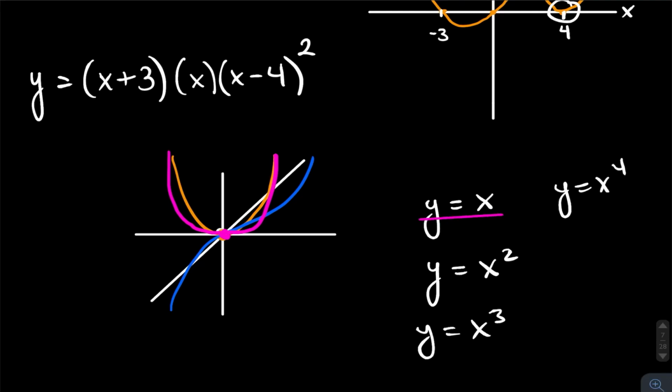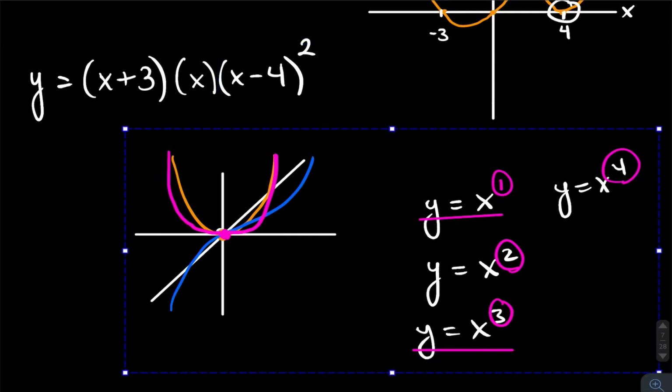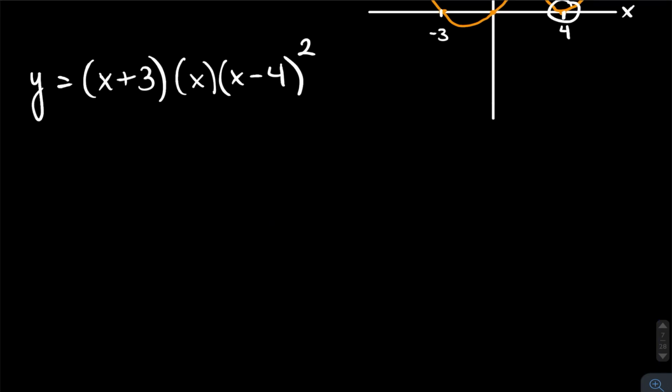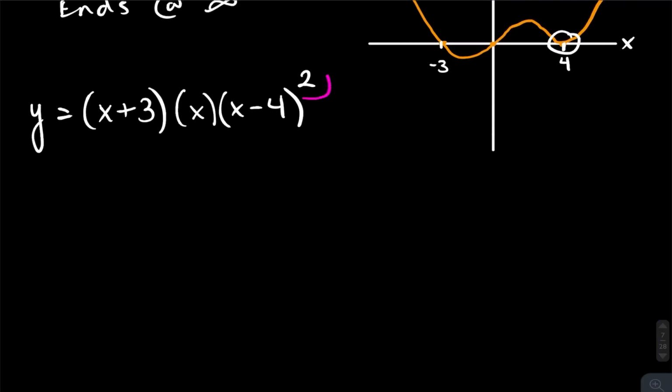Everything with all these power functions, remember that term from before, all these power functions with odd exponents, you can think of this as being x to the first power, we have an x to the third power. All of these things are going to cross through the x-axis, but these things are just going to kiss it. And so if you want a term to just kiss the x-axis, you need to put it to an even power, okay? And here we could just square it. That's the best bet. Just squaring it is going to be your even power, okay?